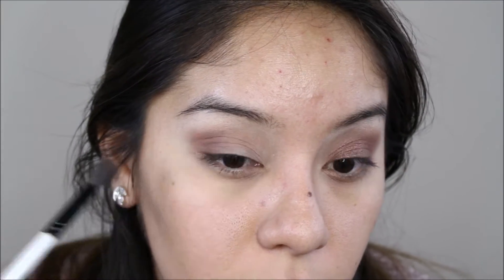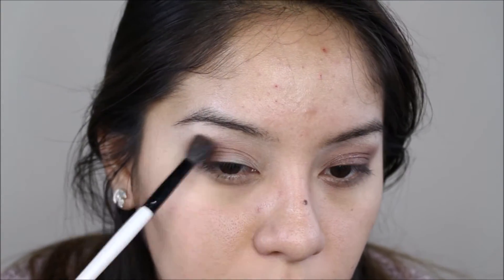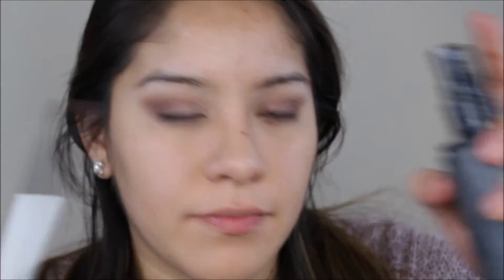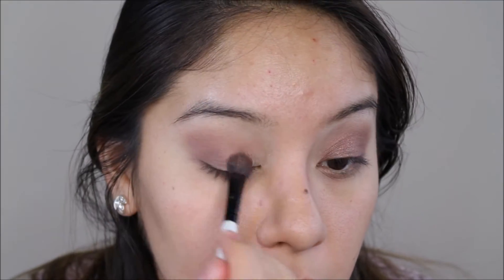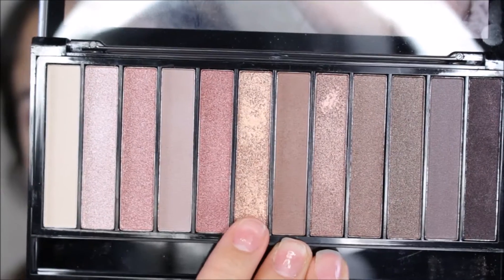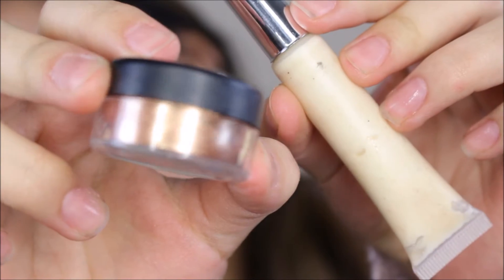I don't know how I feel about that, but the mattes were nice. Now I'm going to use that shimmery shade, and as you can tell I sprayed my brush and it's still not showing up on my eyelid, so I was a little disappointed. I decided to go in with a more intense gold to see if that would make a difference and use my finger instead of a brush, but it was not doing me any justice. So after that I decided to apply some gold glitter from Mika Beauty Cosmetics.